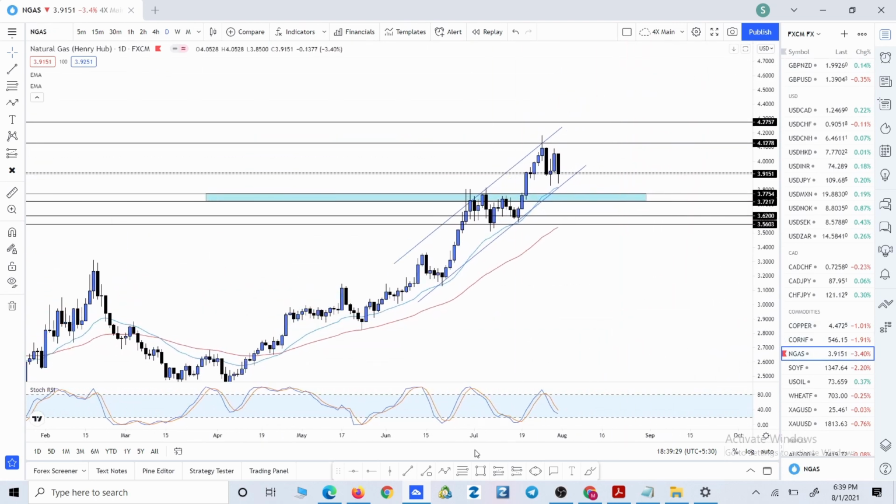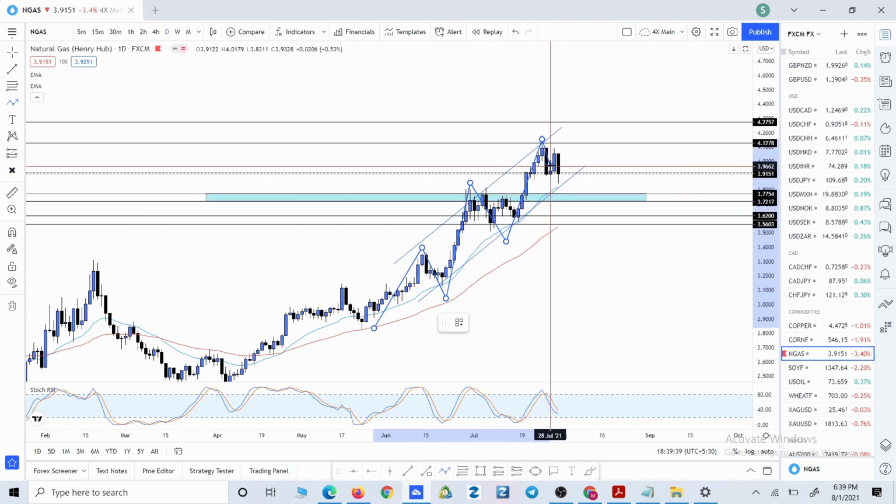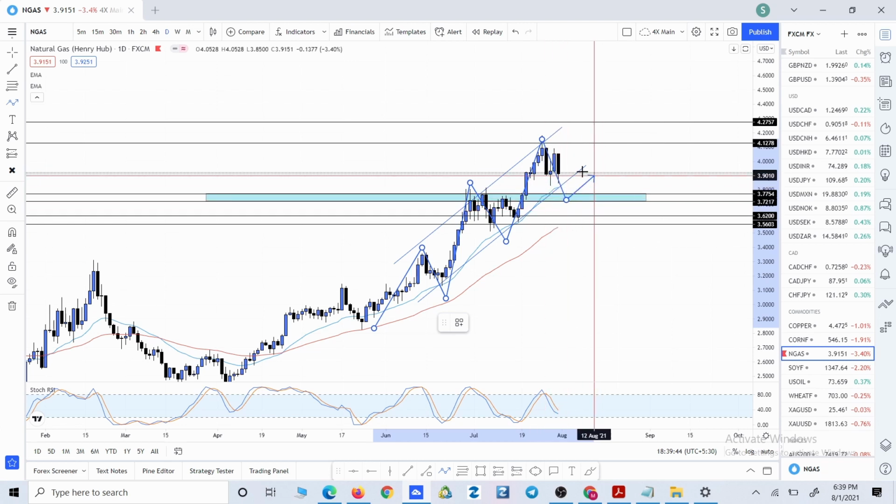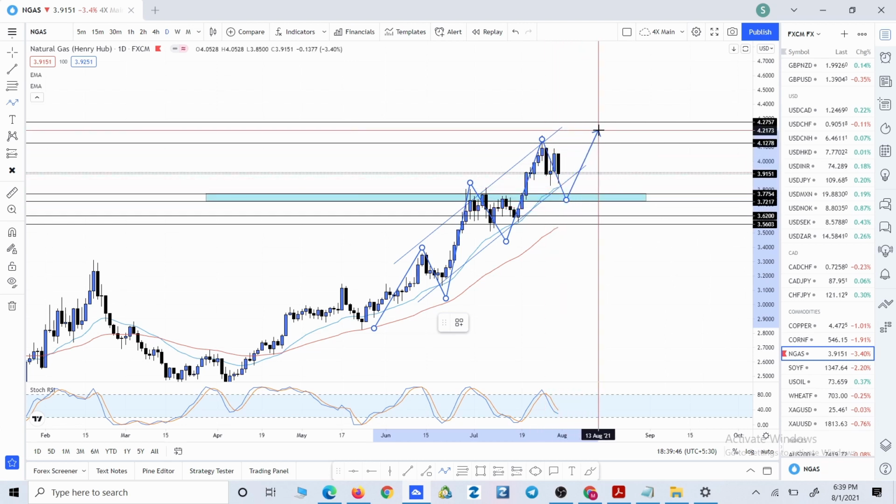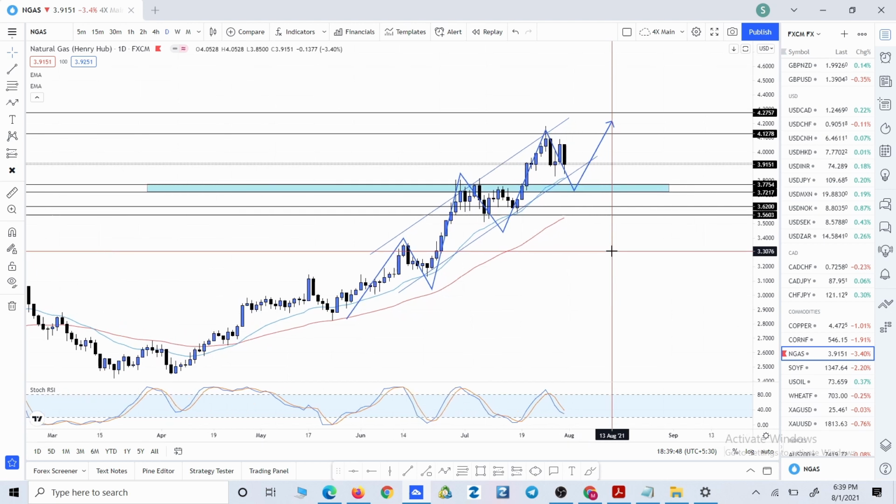Natural gas, as we can see, the price is consistently making higher highs and higher lows, starting from here with a high, higher low, high, higher low, higher high. Now we already broke and closed below the previous high, so I'm expecting price to retrace back into this green zone and give us some kind of rejection to the upside to look for long trades.